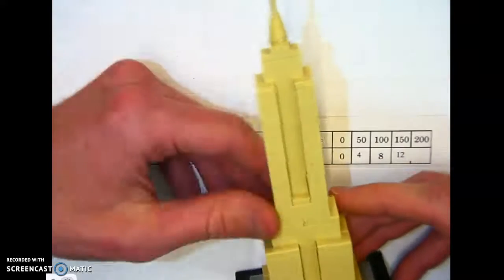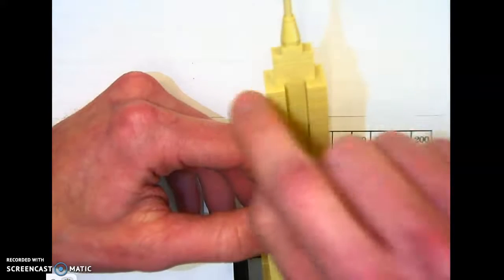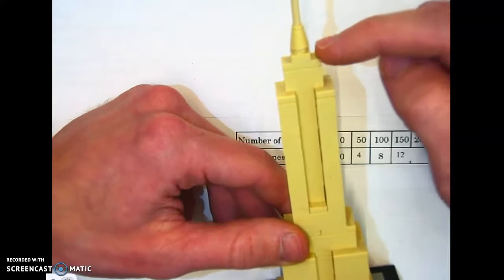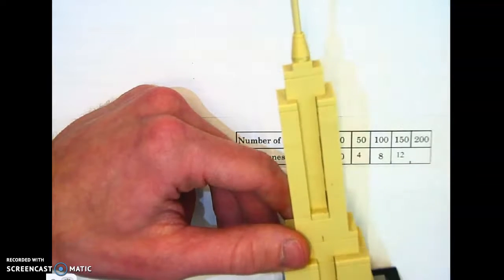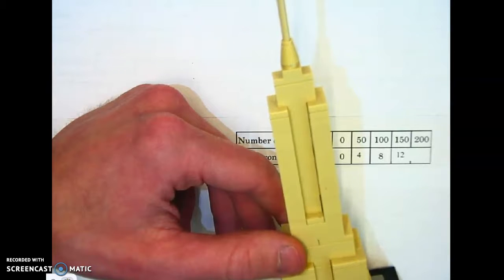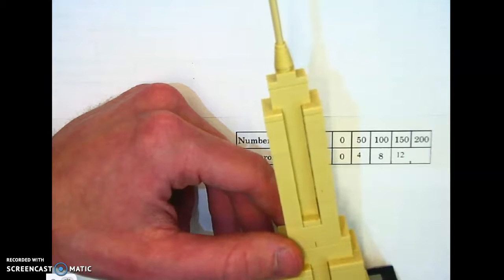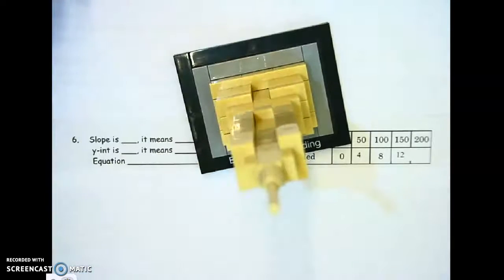There's two places you can go in the Empire State Building. There's this outside observation deck right here. You can go all the way around the building right here on this outside edge. And then there's this right up in here. This is like a glass dome where you can kind of look out and it's even higher up. Super cool because it's one of the tallest buildings ever and it's like 80 years old. Or older. Might be older than 80 years. I think it was built in the 1920s. Yeah, it's a cool building. If you've never been there, you should go there and try it out. It's awesome.